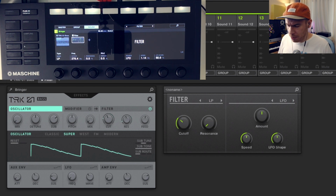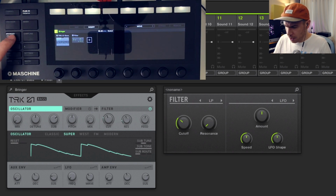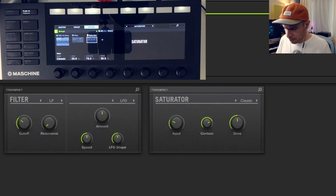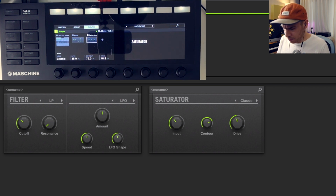So to bring up a bit more power into the bass, after the filter, I'm gonna load the saturator plugin. Which compensates for the low pass filter, which darkens the sound quite a lot, and it brings out a bit of harmonic so that the bass line cuts through the mix a bit more.